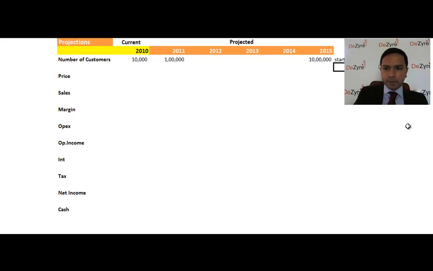But let's say you were an established company. In an established company, typically what you would do is, let's say your current number of customers is 1 lakh. When I say established company, you're a public company, you probably have a few years of operating history. You'll typically say, okay, if I have 1 lakh, historically the number of customers has grown at about 20%. My competitors seem to be growing at 20%. So I think 20% seems to be a reasonable number to grow my customer set.